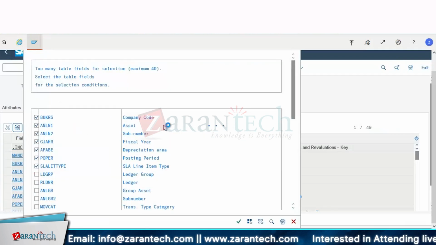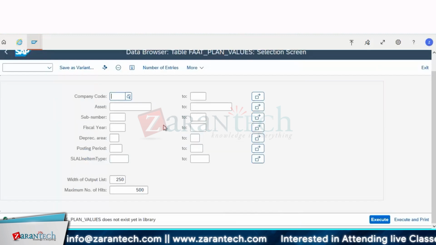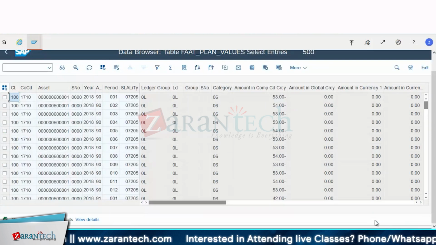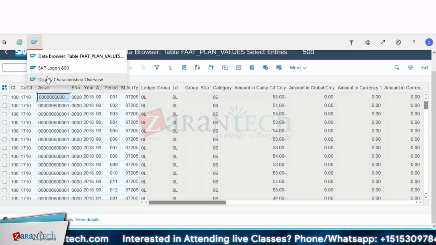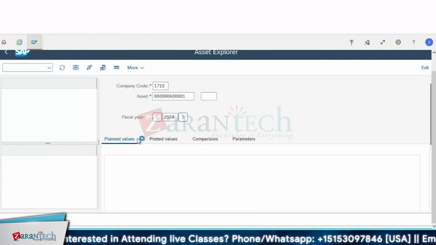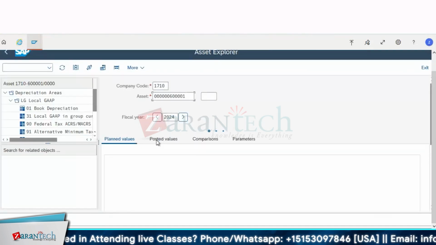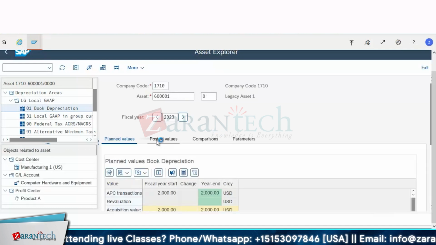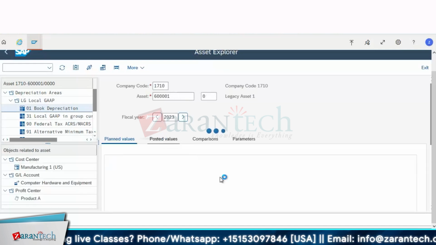Depreciation plan figures appear right in the AW01 transaction. So that you could see here. These plan figures you could see here.